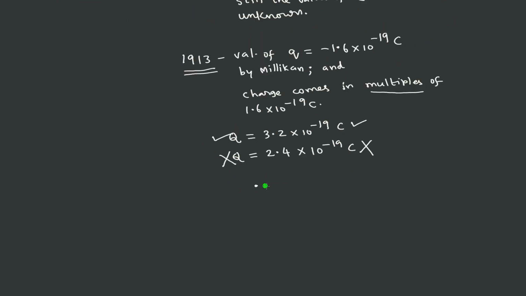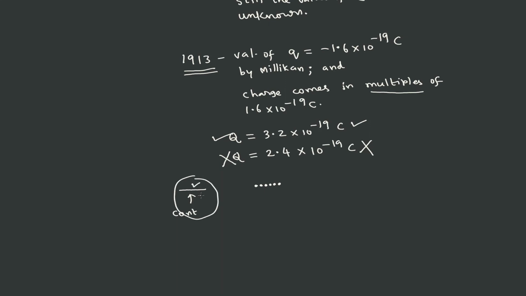Discreteness means you can have one electronic charge like this, then you can have two of them together, or three of them, or four of them. But if you draw a line like this, it is a continuous charge distribution. In the continuous line, you cannot say how many dots are there. If you really want to, you can tell in terms of some fractional value. But here you have to say compulsorily an integer number. Okay, you have to say 6 of them are there, 7 of them, 8 of them. You can't say 500 dots are there. Such an option is not there. But here such an option is possible.